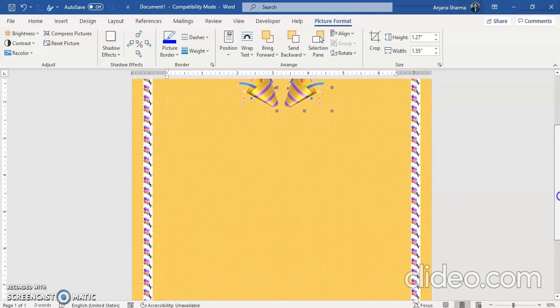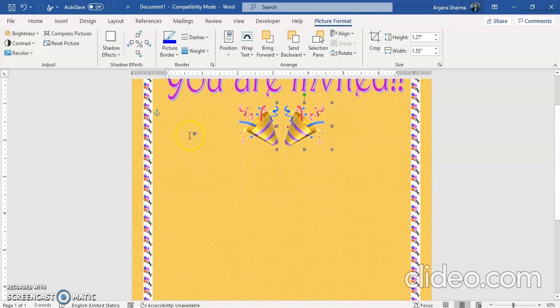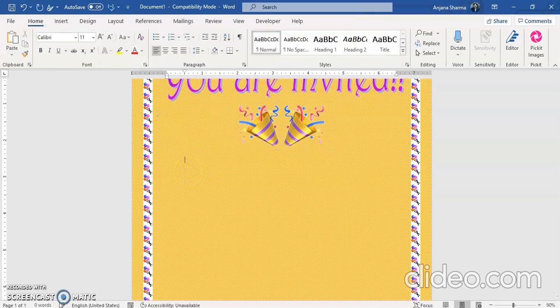Now I want to write something in a text box. Now you have two options. Either you put a shape in this birthday invite document, or you can simply start typing from anywhere by simply pressing enter key. So, hello dear, hi dear, and I invite you to my 8th birthday bash. Bash means a party, and then here you will give a date. So date could be any date you can give.